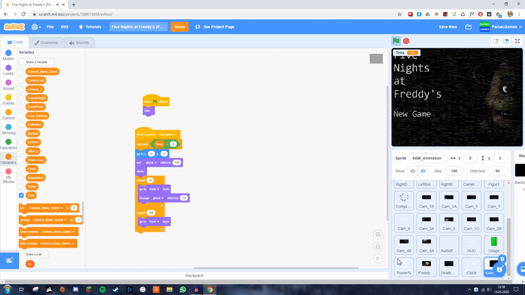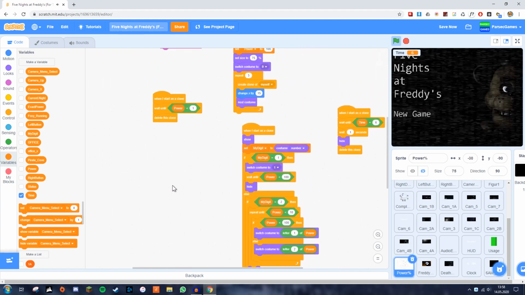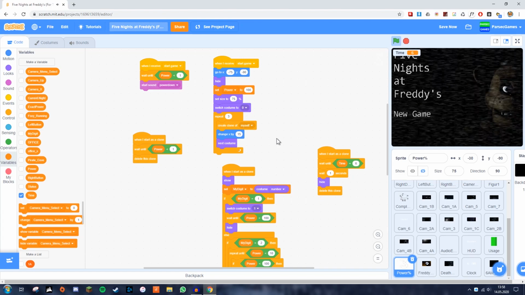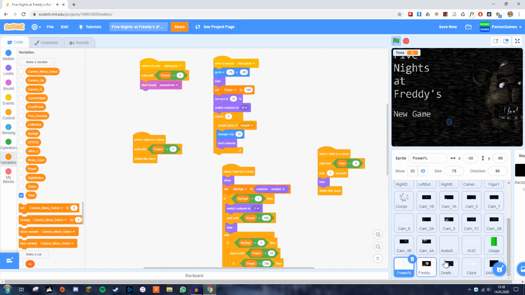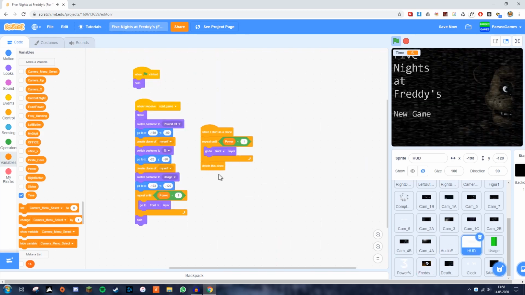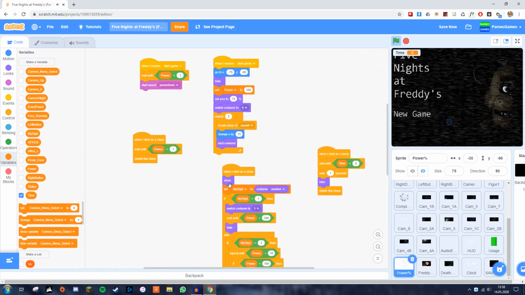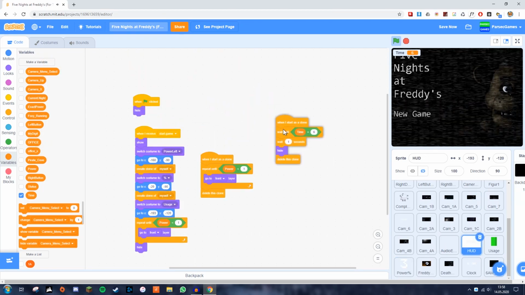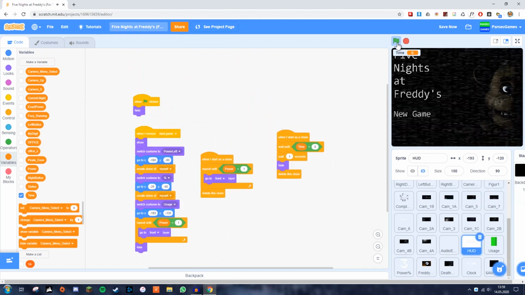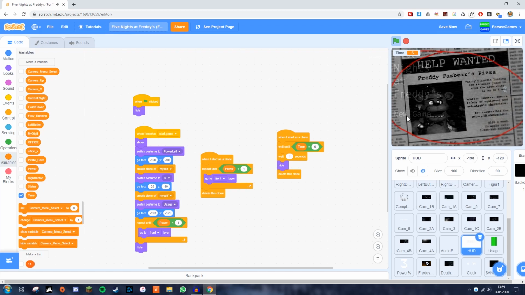And now let's go to the power percent, because I could see that parts of it didn't go away. And now we also need to add to the HUD that the same thing happens as with the power percent, that it hides itself when it reaches 6 o'clock. So what we can do is just take this part and add it to the HUD, because that also works with clones. And then the same thing is going to happen as with the rest of the HUD with the numbers. So let's just check that.